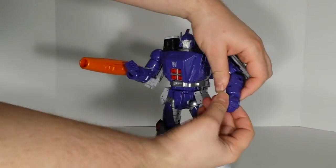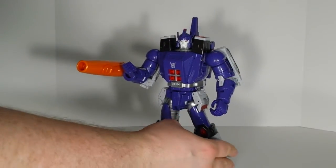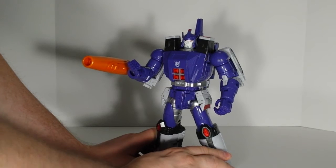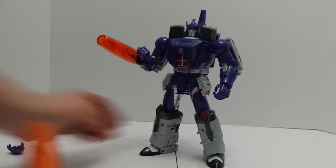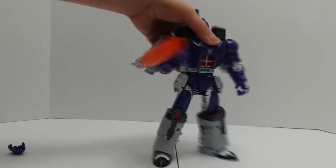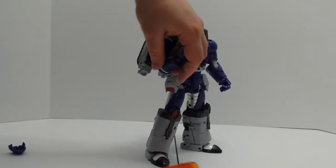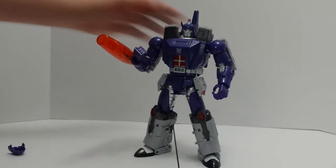And I think these hands are the same ones that come on Phoenix, the Skyfire that's just coming out now. And his chest has some metal in it. This is a logo I added from Repro Labels. Normally I like things to be as cartoon accurate as possible, so I thought I was going to display them with this, but I do kind of like the translucent plastic. It looks cool on the toy. I may use it. I don't know. What do you guys prefer?